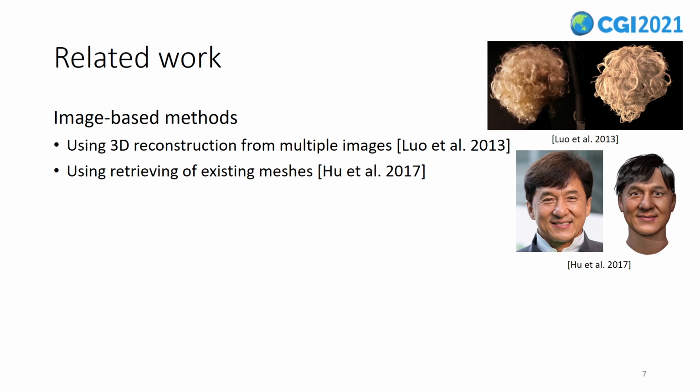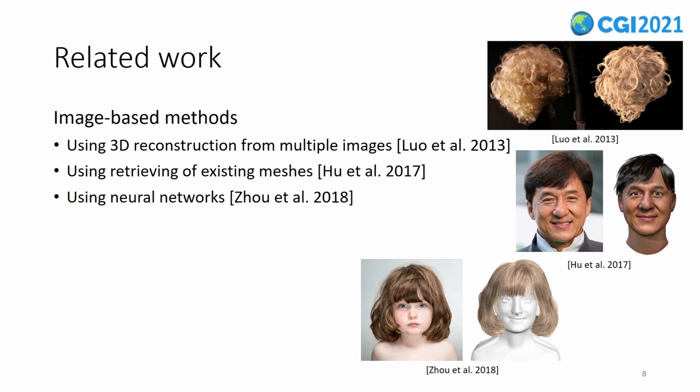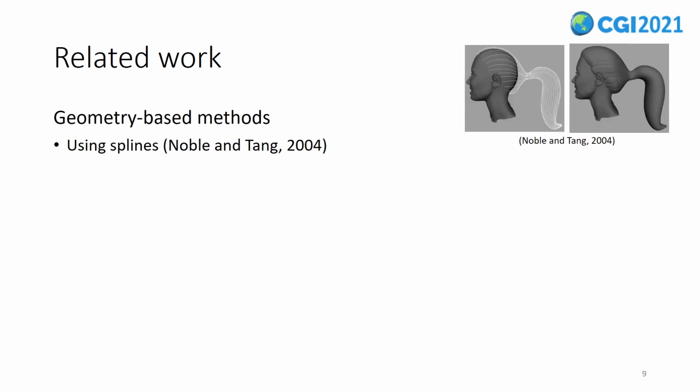And also there are methods that use neural networks to generate individual hair based on a single image thanks to an autoencoder. These methods work well, but using an image to generate hair is complicated for an artist since it does not leave them much creative opportunity. So we would rather use geometry, which is why the next type of methods are the ones that use geometry.